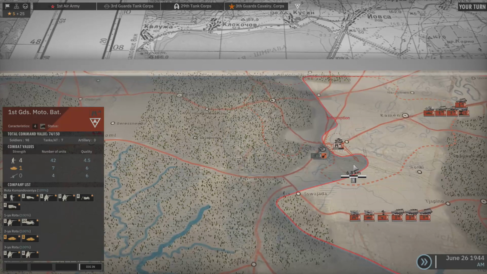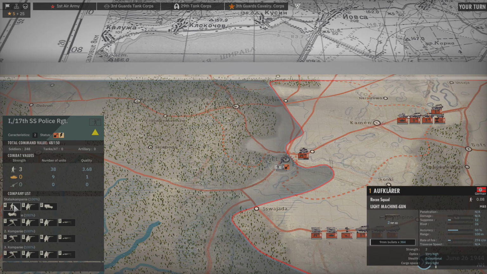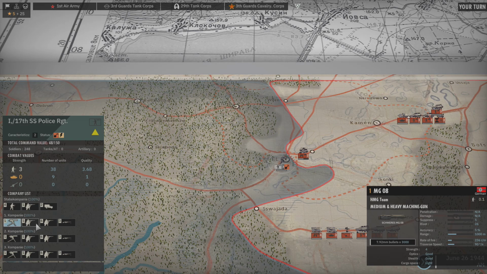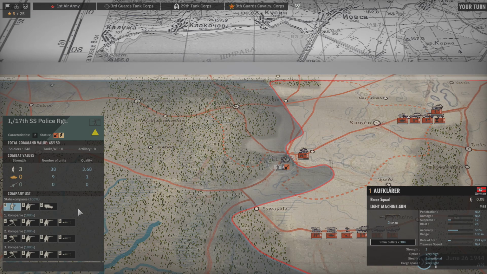Well, there you go. There's our first encounter. Police regiment. Oh, I like that. We got recon squads, commander, supply. They do have 3 heavy machine guns. That's a leader. 6 rifle squads and the anti-tank. So they got 9 anti-tank. They've got 18 rifle squads and 4 recon squads and 3 heavy machine guns. That is pretty weak stuff right there. But I cannot attack them yet.